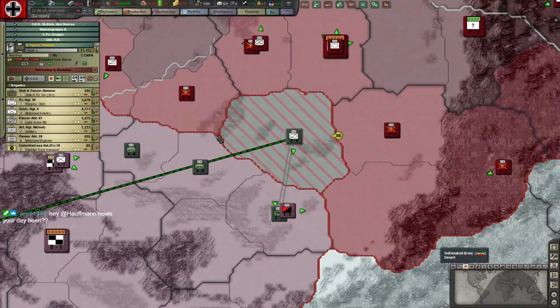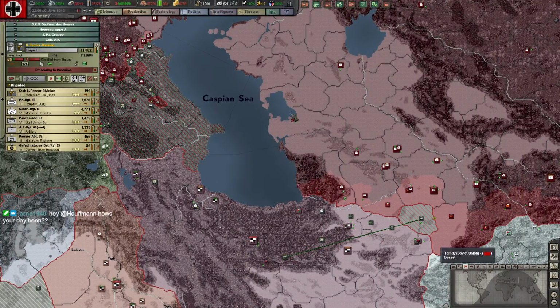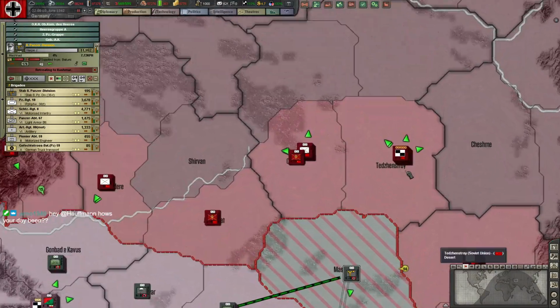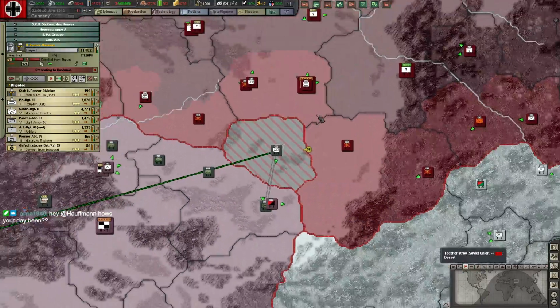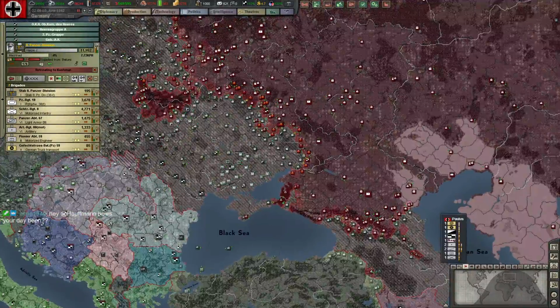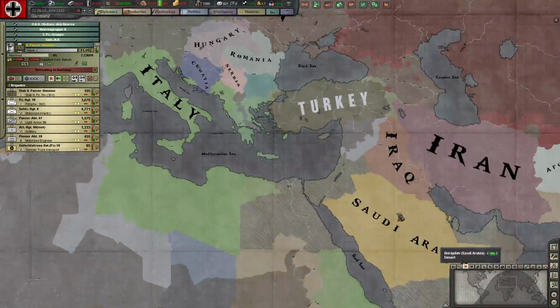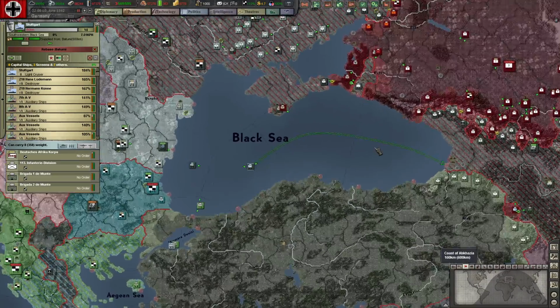They're meant mostly for a spoiling attack, not that we were going to conquer out. The more units we just generally keep sort of tied up here, the better off we are, so long as Iran isn't collapsing. And what's the speed of these guys? Oh, they're going okay.